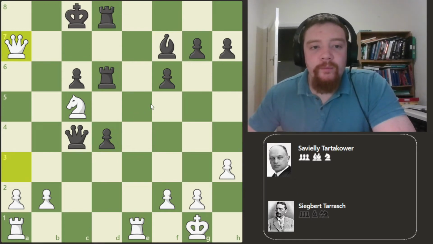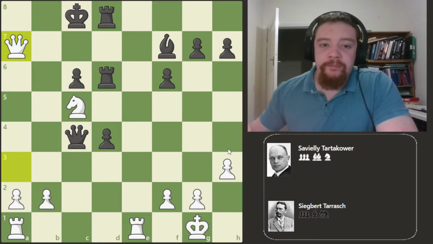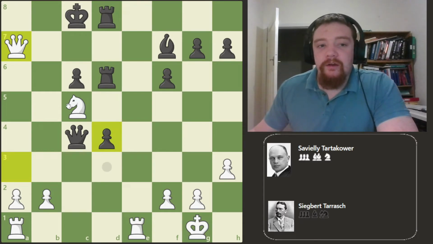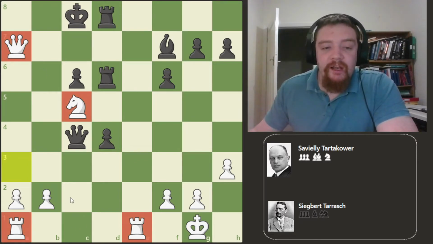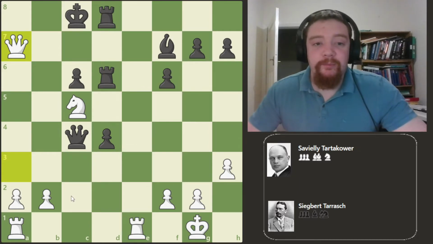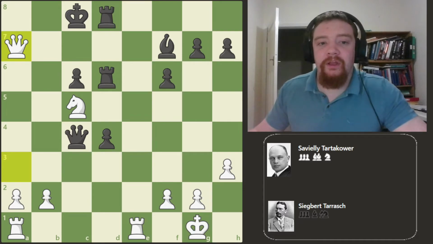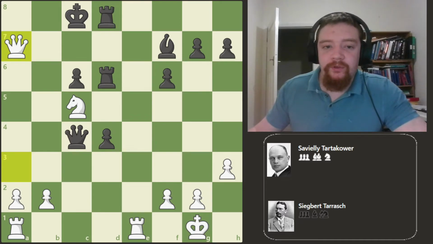And here, white is just too active. Black's rooks are, yes, they're behind the passed pawn, helping to push it, but that's quite a slow idea. White is just a lot more active. They've only got the queen, knight, and the rook out. This rook is still undeveloped, but it doesn't need to be at this point. So we don't see that.